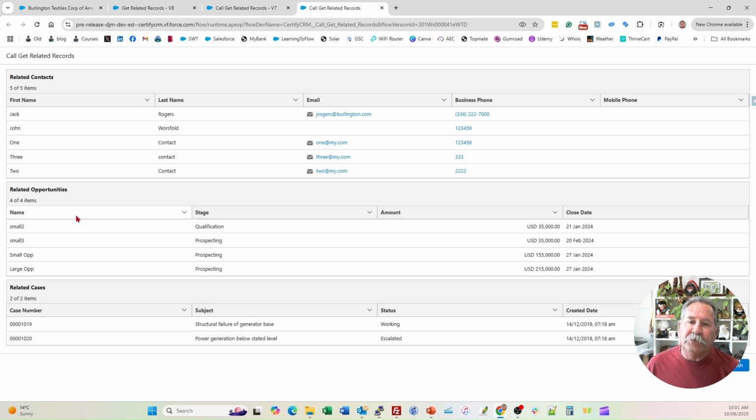And remember, it's in beta format, so jump into your sandbox or your developer org, have a play with it, learn how to use it. Probably in the next Salesforce release, it'll be ready for production use. Hope you've enjoyed that. Thank you.